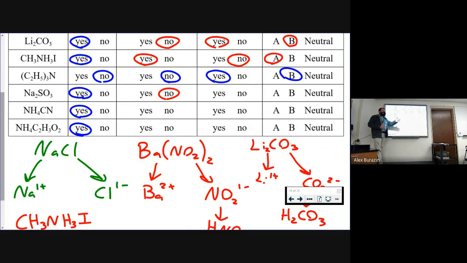Yes, this is another one we got to be careful with, right? I did nitrous acid to you earlier, HNO2. Not to be confused with nitric acid, which is HNO3. This is sulfurous acid, H2SO3, not to be confused with sulfuric acid, H2SO4. This, if you slap some H's on there, is a weak acid. Therefore, sulfite is, as its conjugate, a weak base and will mess with the pH, and I do get a basic salt.